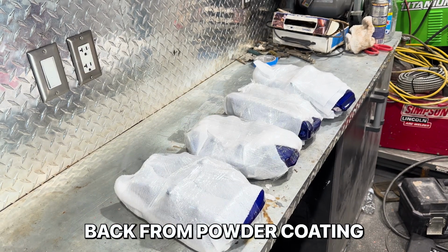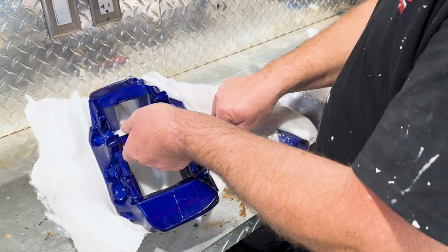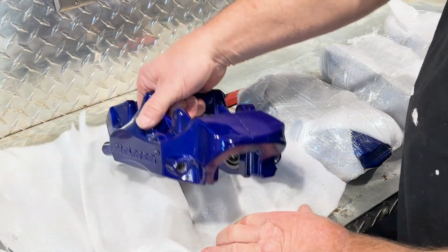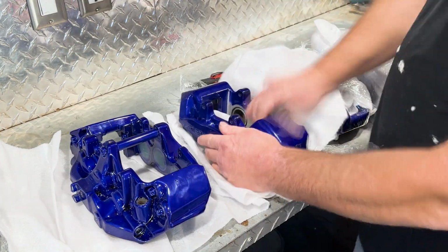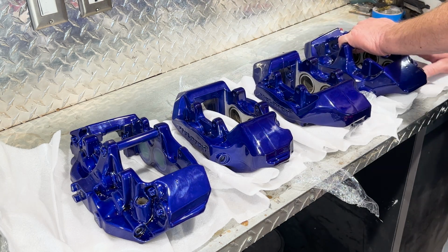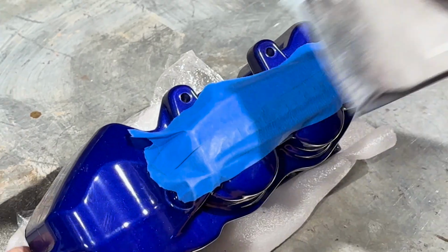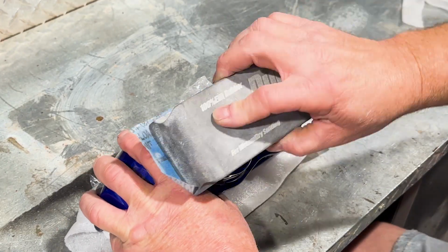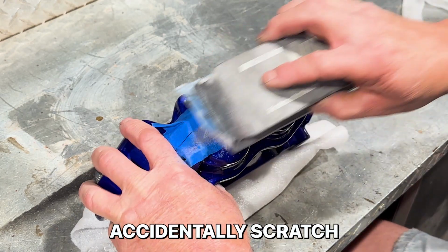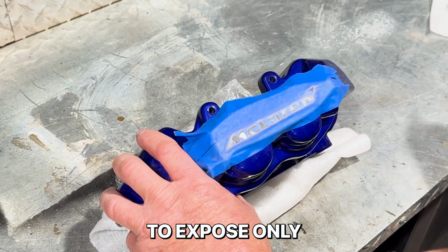We got our new brakes back from powder coat. Let's check them out. Oh, look at that. We put the masking over it so that we don't accidentally scratch the caliper, and then I sand through it to expose only the McLaren.